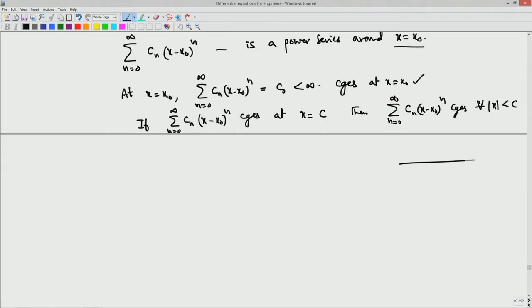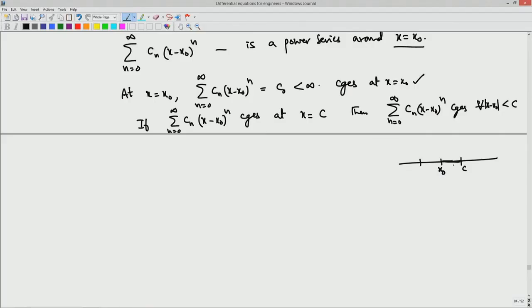So, that means if you know a priori that the power series is finite, just simply substitute x equal to c. If your x naught is here, you should say x minus x naught for all the neighborhood of c. This is what happens. The neighborhood, from this up to c, because you know that at x naught it is converging, and it is given that at c it is converging.